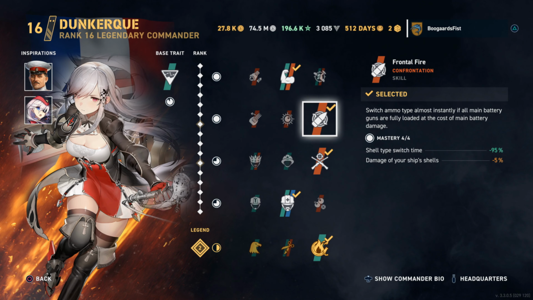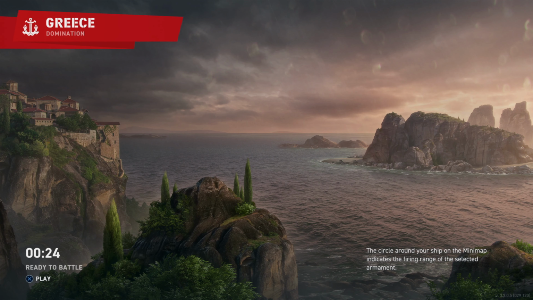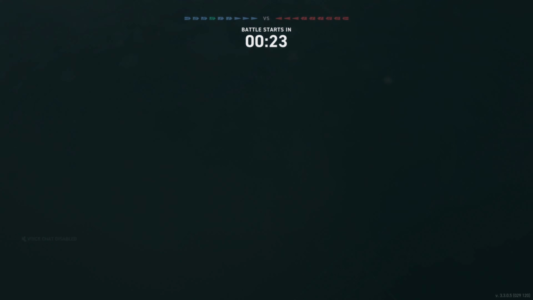Here's the more interesting one. Shell switch time, negative 95%. That means at level 12 legendary 2, we can switch from AP to HE or vice versa in 1 second, assuming all the guns are loaded.